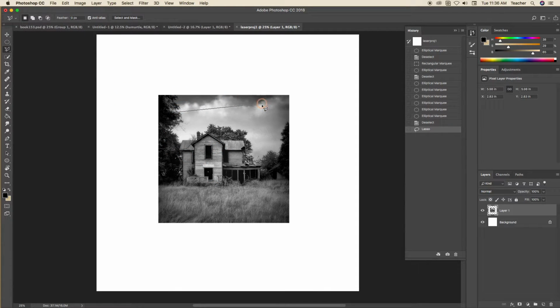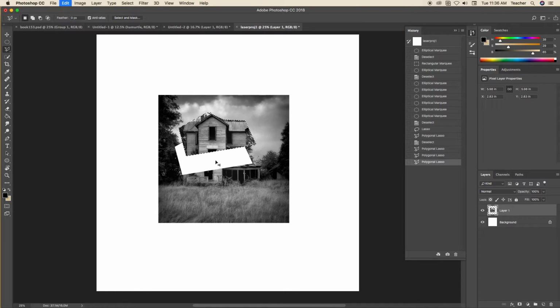So you can get funky organic shapes that way. The polygon lasso tool does a very similar thing, only it keeps perfectly straight lines. So in fact, this might be perfect for cutting out this house, where you can follow this ridge line, the roof line, follow the architecture, and get out a pretty good version of this house with only a few clicks. So that would be a good example of that. Here, I'll do this real fast. Double click at the end to create your selection, and you can move that.